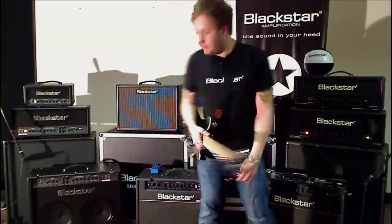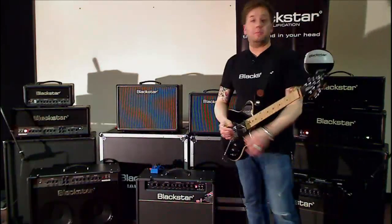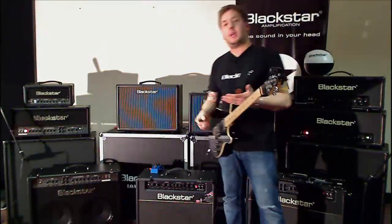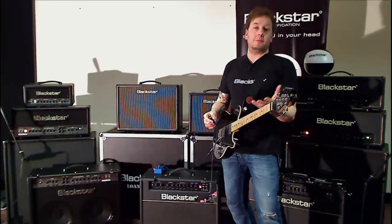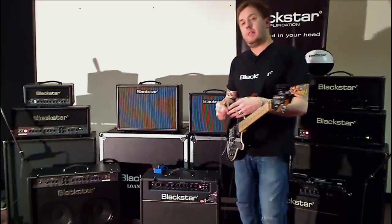In the middle here, we've got the 40, which is probably the most bang for your buck, for your money, basically. So with the 40 watt, it's an ideal gigging amp. It's light enough that you can carry it by yourself and you can keep it at home and jam at home, of course. Now, the Venue series has some really unique things going on the back.